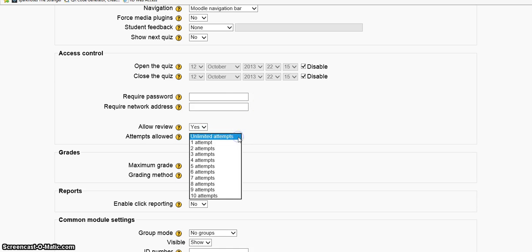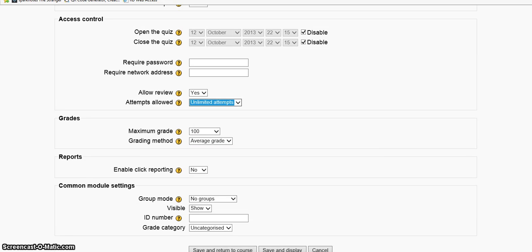Unlimited attempts, well, it might be that you want them to have as many attempts as they want. If it was a test, you might then want them to have 1 attempt or 2 attempts. I know some of the tests we've done for year 7 and 8 have been a bit difficult to see how the results have come up, and I wonder whether that's because we've put 1 attempt, and because some of them have gone in and come back out again, we haven't been able to reset it quick enough. Unlimited attempts might give us that possibility.